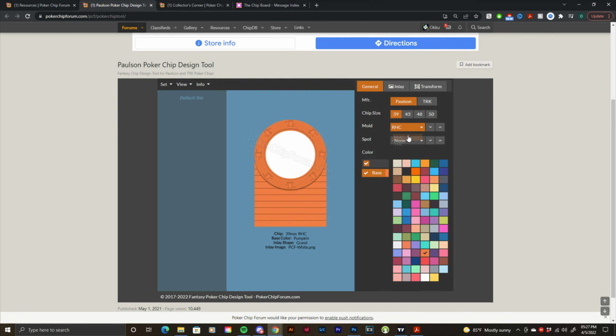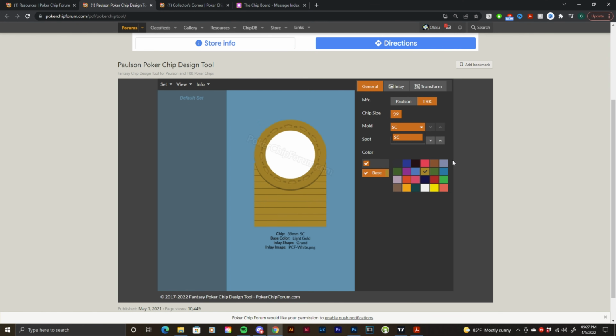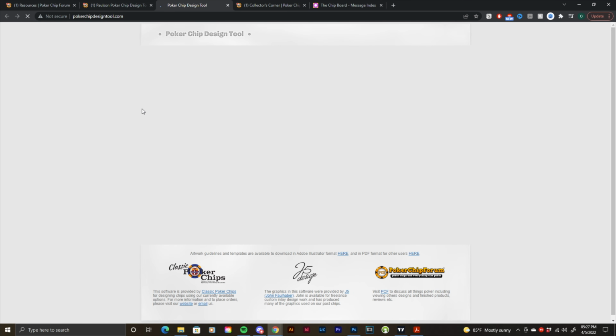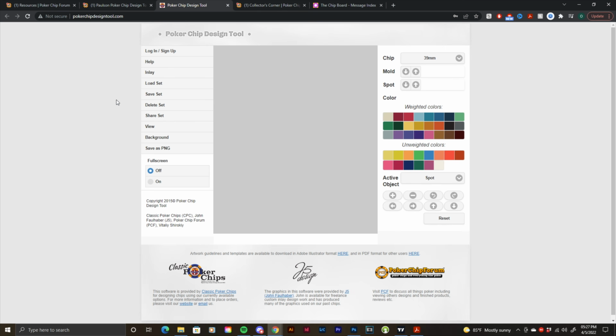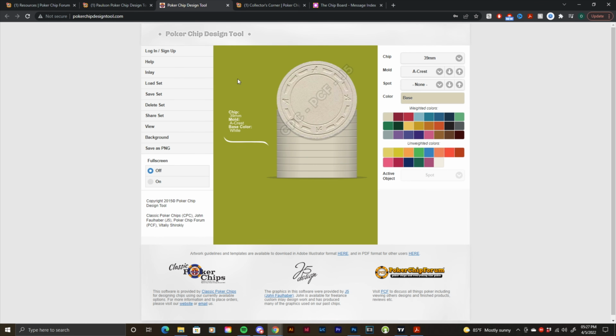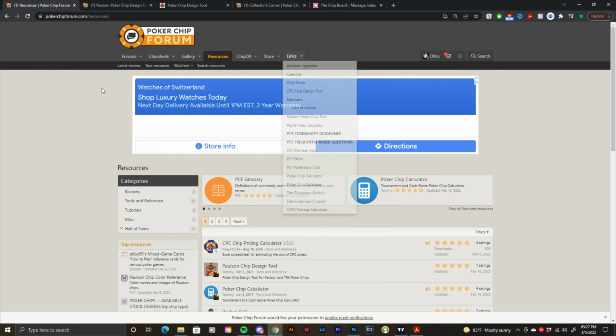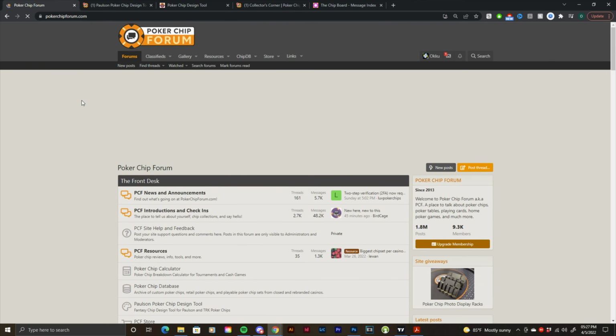So you can do RHCs, hat and canes, TRKs, small crowns, stuff like that on here. But yeah, it's pretty interesting. And there is also a link to the CPC design tool, which is awesome. If you're interested in doing CPC chips, this will work for that. And yeah, I think that's basically it.